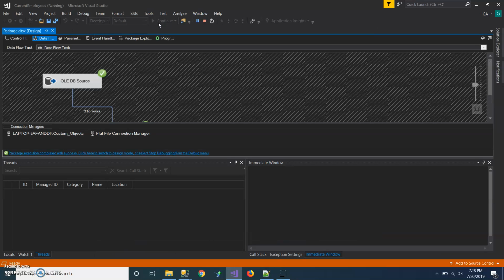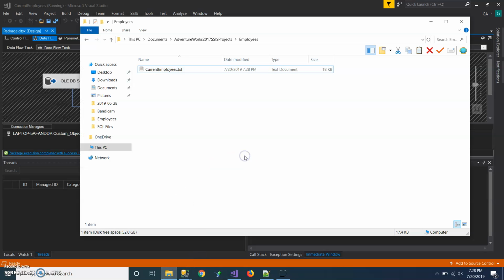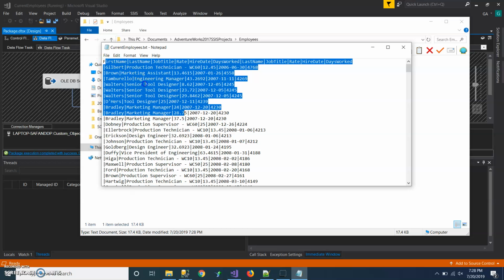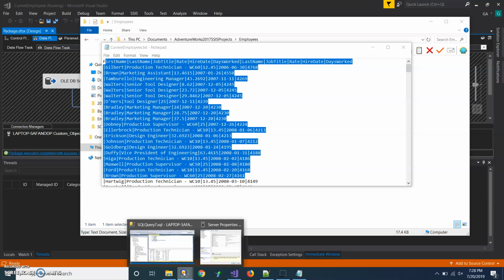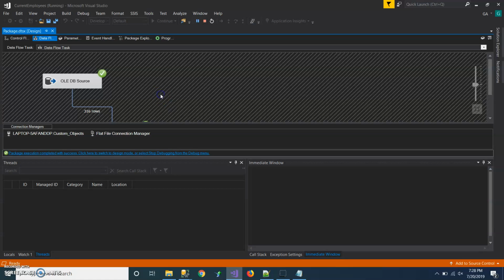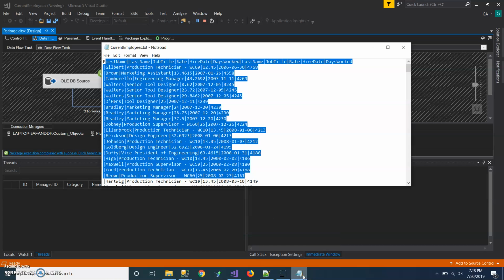If we're lucky, looks like all packages have passed. Okay. We go down here, and at my time it's 7:28. It looks like it just ran. Let's see what's in it. Okay, so I got everything that I saw from here. 316 rows of current employees. So that's how you retrieve data from SQL Server and pass it to a CSV/text file, which is also called a flat file.